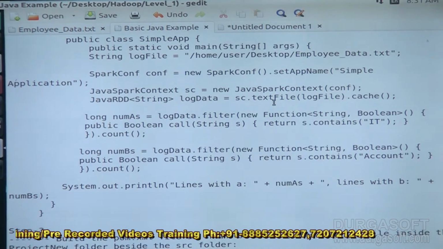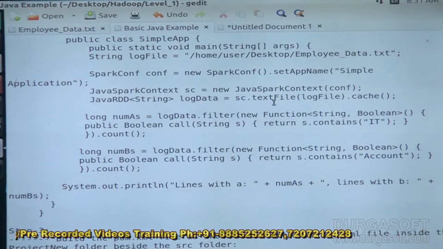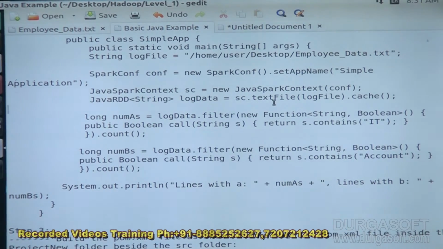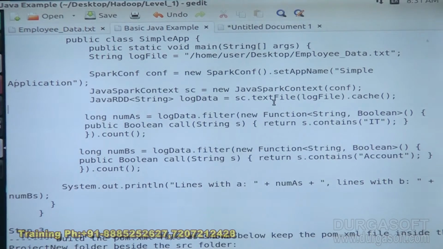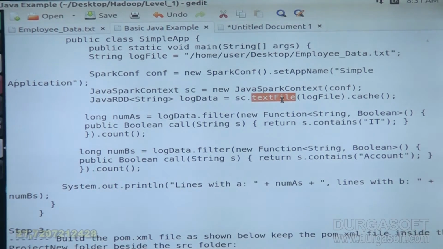In Scala programming, we have RDDs to store our data, resilient distributed datasets. You know the meaning of RDD: RDDs are the distributed storage mechanism of Spark data, which makes it very easy to maintain fault tolerance and the remaining Spark utilities. As in the normal process, we are loading the file with sc.textFile. Here also I am loading with sc.textFile, and what is the log file here? The path.